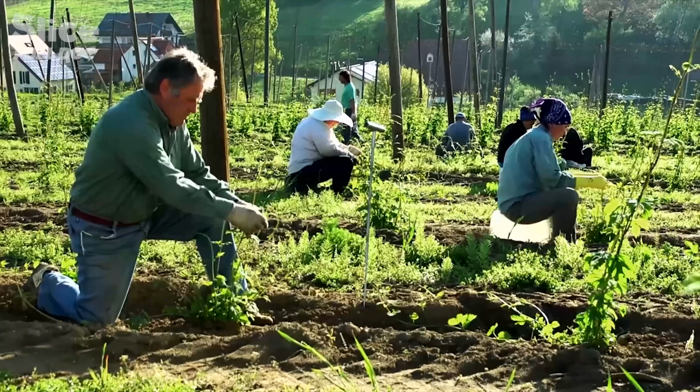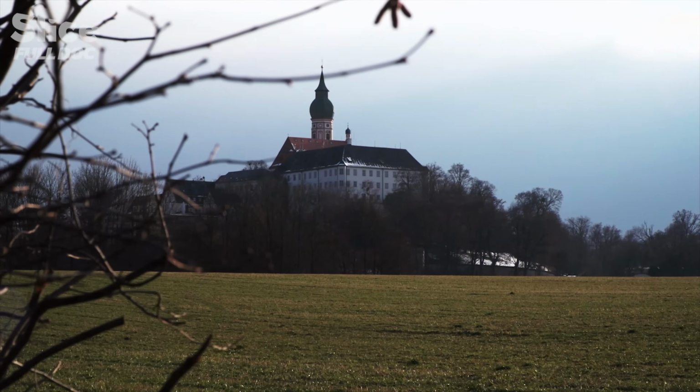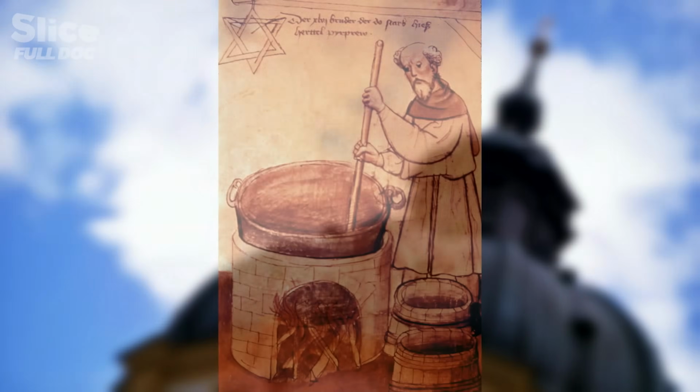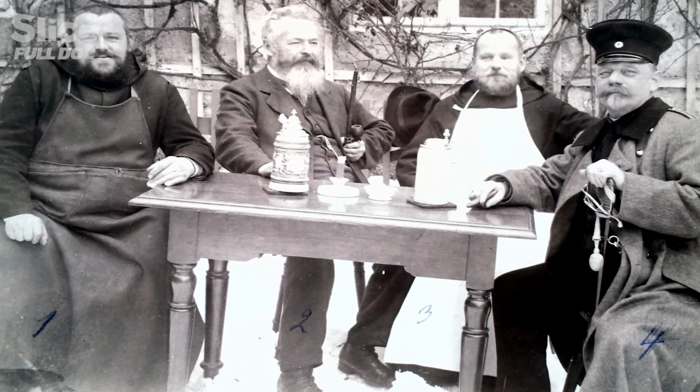Hops have reportedly been growing here since the early Middle Ages, the time when the monasteries were also increasingly using hops for brewing. Through to today, monks have been considered pioneers in the art of brewing, driven by the Catholic stipulation of fasting before Easter. The image of the beer-drinking monk was, of course, greatly hyped in the 19th century, including in photos, but in fact precisely for the days of fasting, when the intake of solids was reduced, and where there was a lower intake of fats and proteins. People needed fortifying nourishment, and there's a principle in church law that liquid sustenance does not break the fast. And of course, that was where the highly nutritious beer proved absolutely ideal.